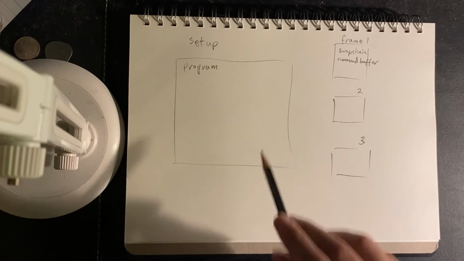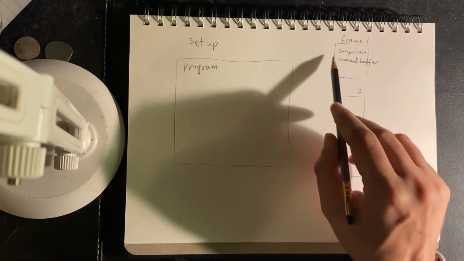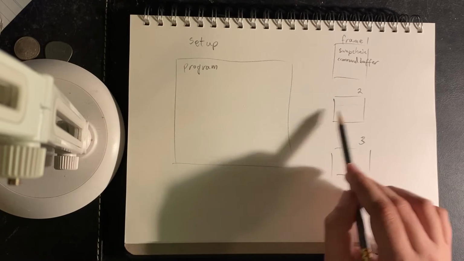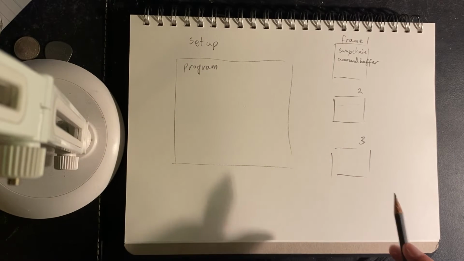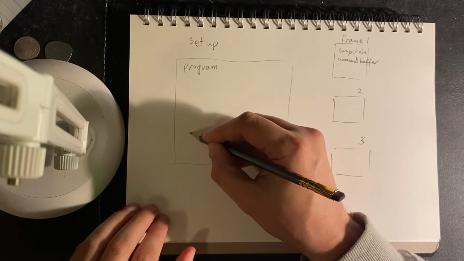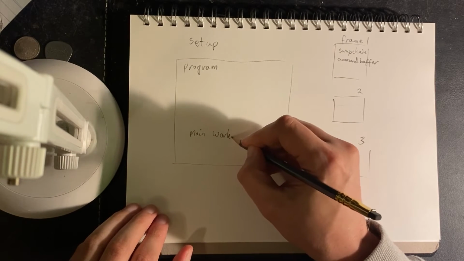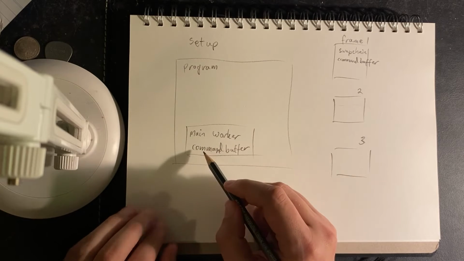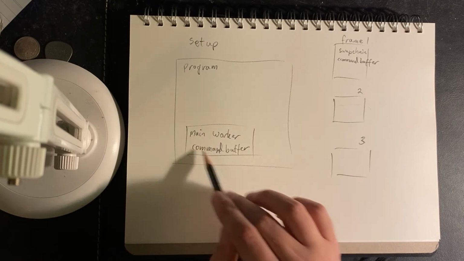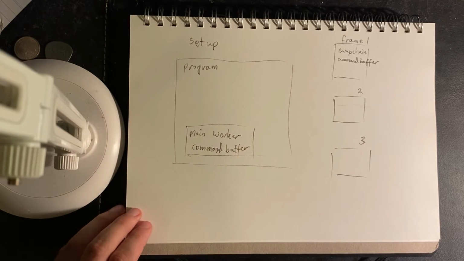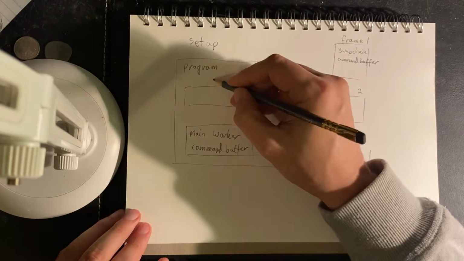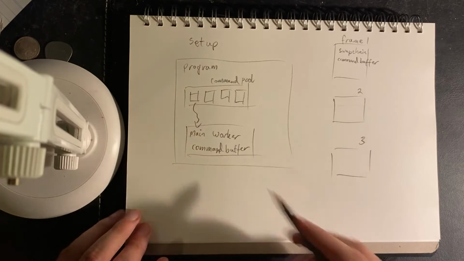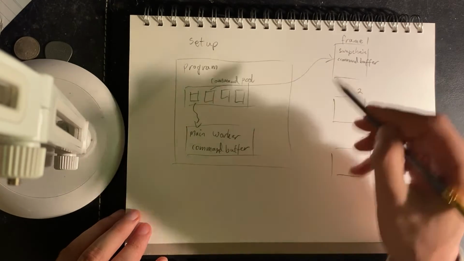So when the program says, I want to draw frame number 1, it records the draw commands on that command buffer and submits it. It can record draw commands on a different frame's command buffer and submit that one. That's fine. As well as that, we're going to have a main worker command buffer, which will be used for any central memory transfers done by the program. All of this will be allocated from a command pool. So we have 4 command buffers, one for the main workhorse, and then one for each of the frames.